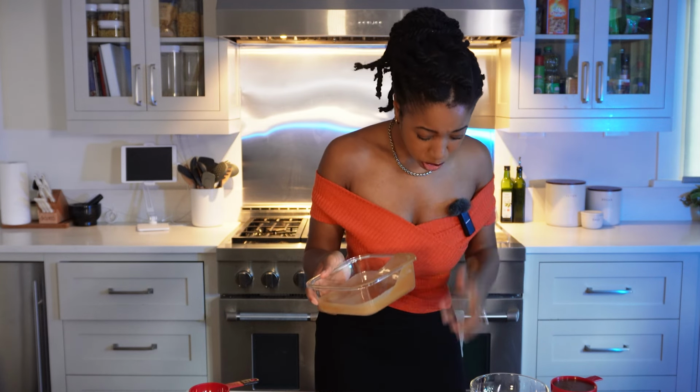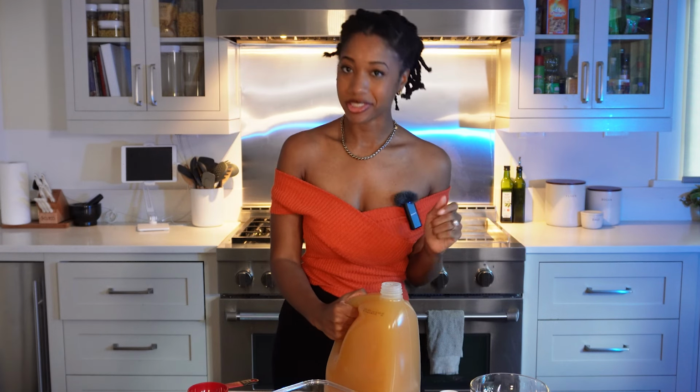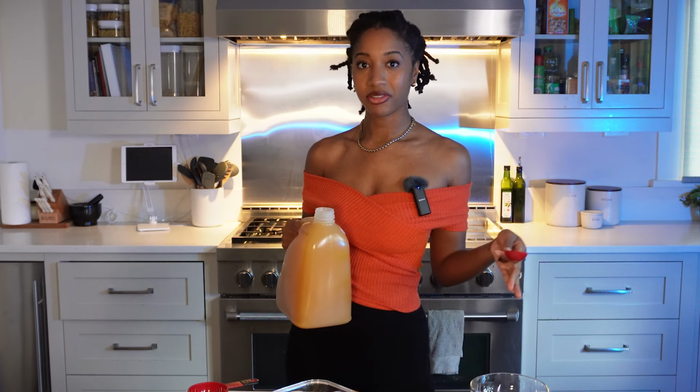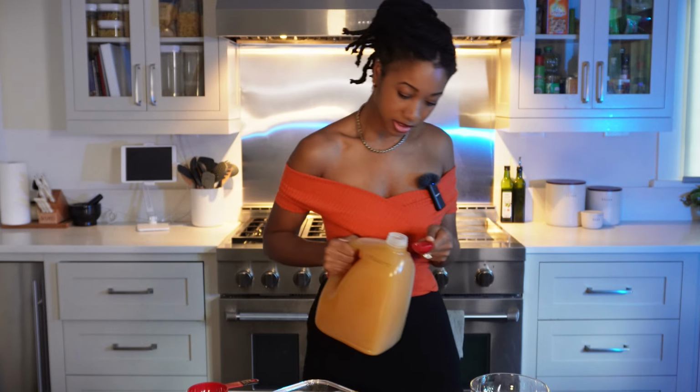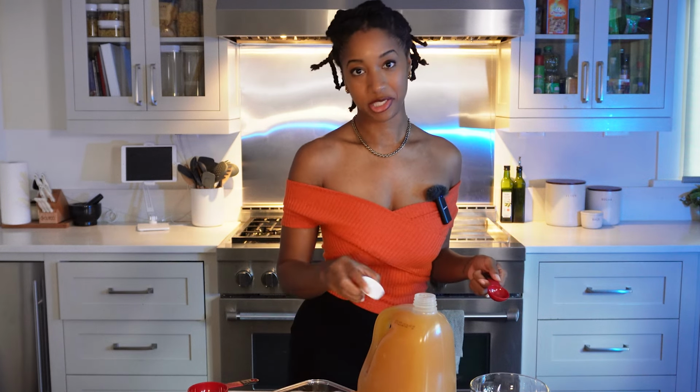Oh God, I'm dripping. Do you see how much apple cider we had to purchase for this recipe? Mind you, we only need 1.5 tablespoons. But apparently when it's the middle of July, you can't just get cute little servings of apple cider. No, you have to get a giant thing. So my family will be drinking apple cider for the rest of the month.